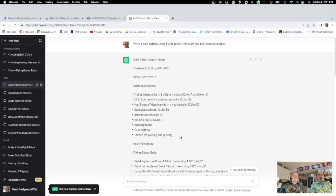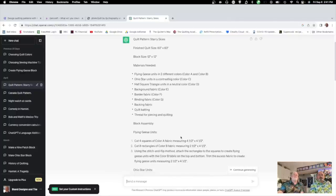Tells you you need flying geese, Ohio star units, half square triangles, background colors, and you see it's got all the colors listed that you need, and it's labeled them. And then it talks about assembly.